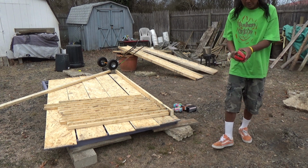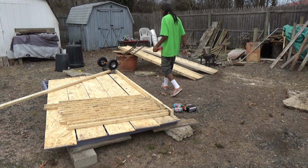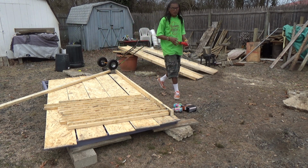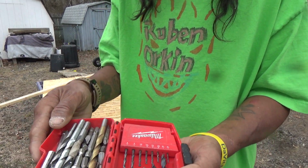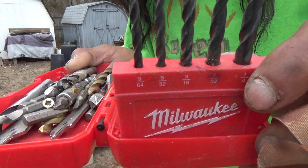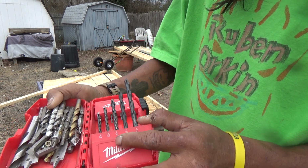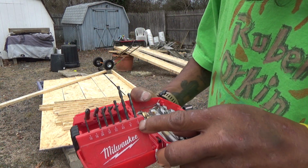Like I said, I'm using a 9/16th drill bit. Right here, only you can see it. So 9/64, 5/32, 3/16. I was using the 1/8 for a while. For the longest time, I was building ramps in California. I was using a 1/8 drill bit.